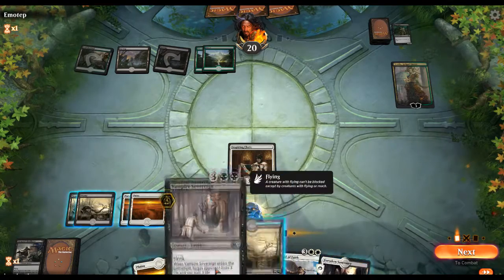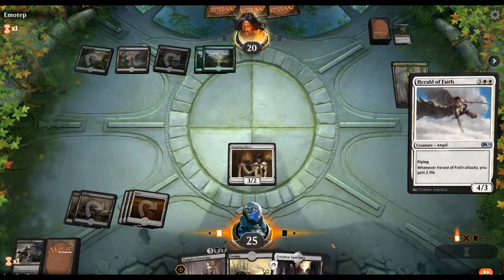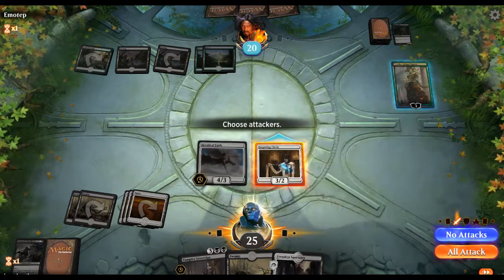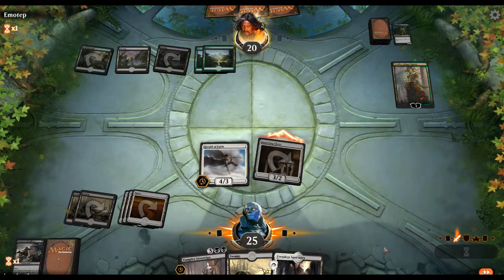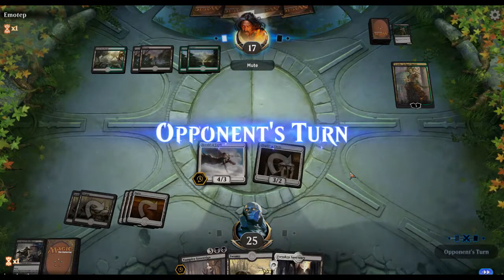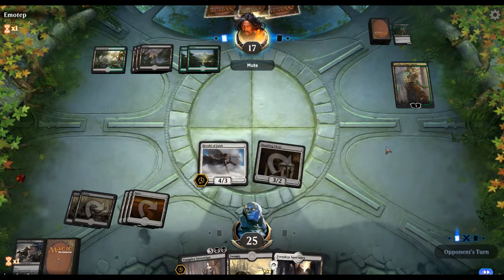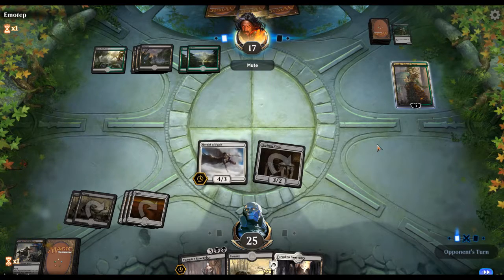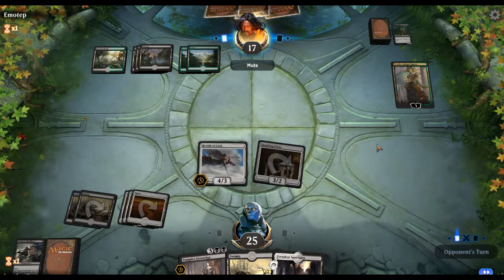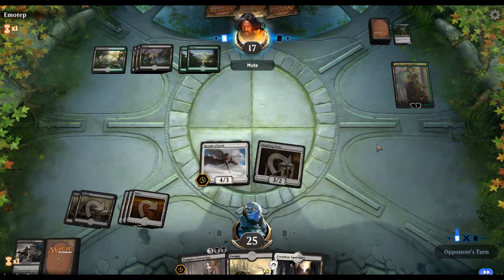Enter the battlefield tapped, or do we want to play this? So. Whenever it attacks, we gain 2 life. Attack. We don't have a planeswalker yet, I don't believe, in our library of cards. We don't have any more Planeswalker cards. It's me being funny.